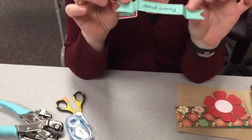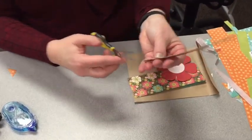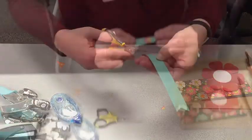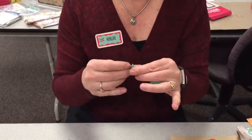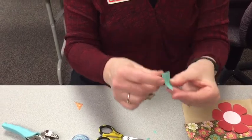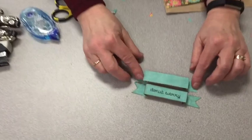I like to make these banners, and maybe you've seen them on some of the cards I've designed. It's the same type of technique. I'm going to take my strip, and this is a 1-inch strip, or it might be 3/4 of an inch. I didn't really measure it. Just make it as wide as you want to. For all of you people that need to measure, you can measure this. For those of you that don't, then you just go. And so I folded it back, my point, and then I'm going to fold it back this way. And I have a little dimensional banner.